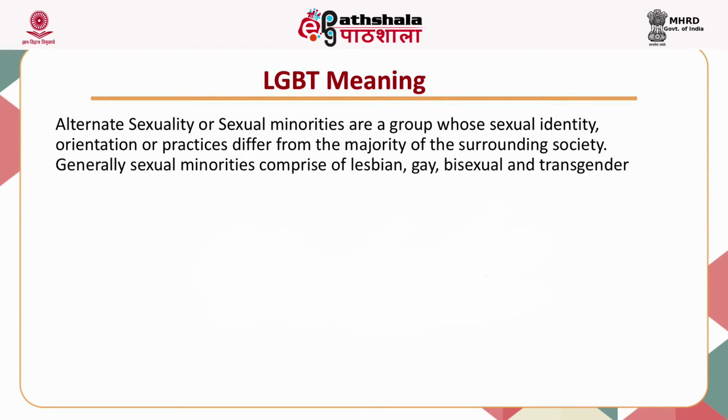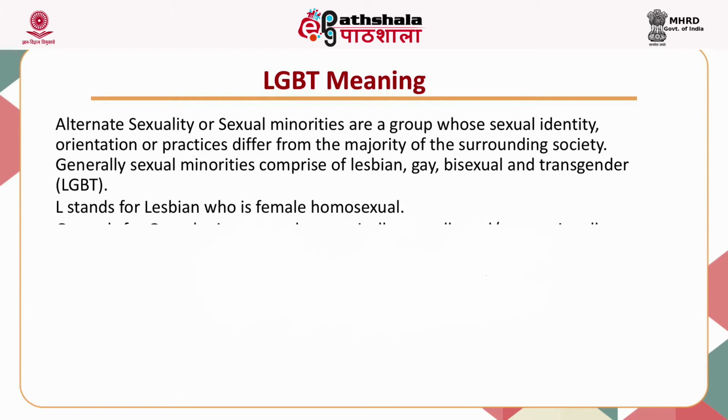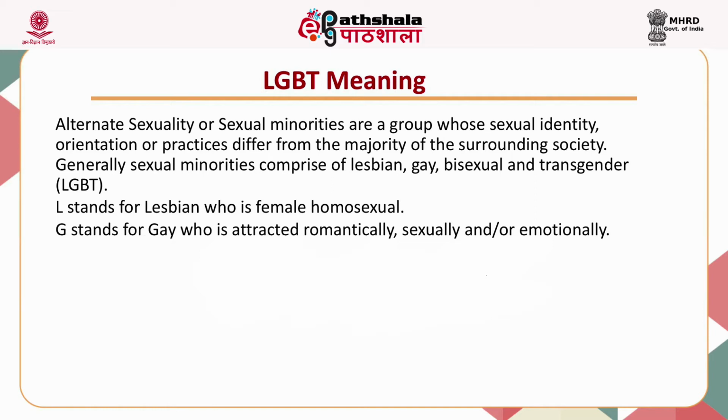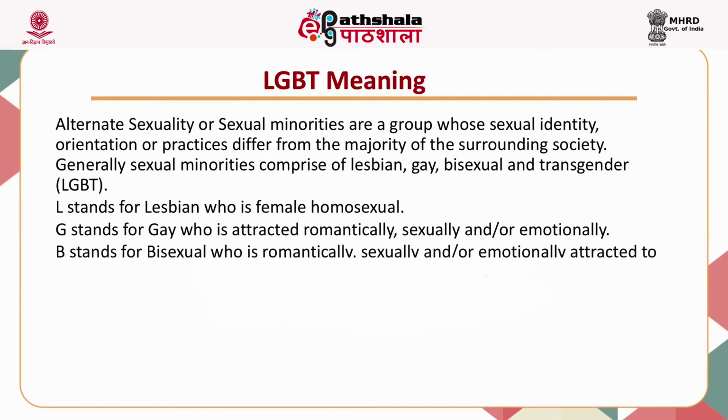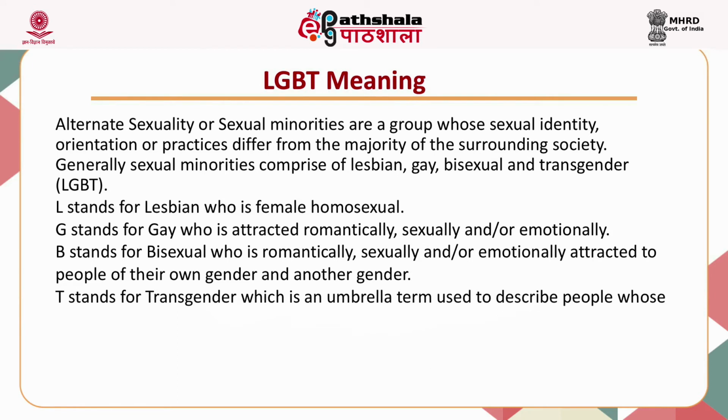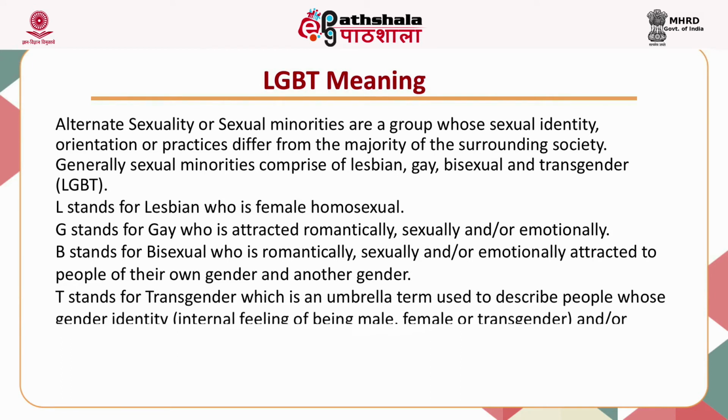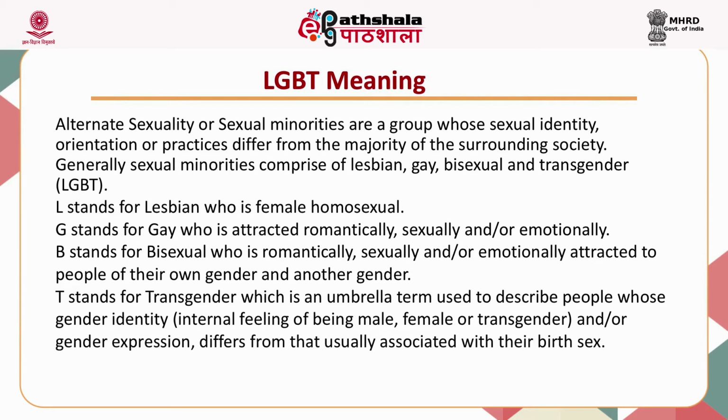So we can say that sexual minorities are a group whose sexual identity, orientation or practices differ from the majority of the surrounding society. Generally, sexual minorities comprise lesbians, gays, bisexuals and transgenders. L stands for lesbians, who are female homosexuals, a female who experiences romantic love or sexual attraction to other females. The term lesbian is also used to express sexual identity or sexual behavior regardless of sexual orientation, or as an adjective to characterize or associate nouns with female homosexuality or same-sex attractions.